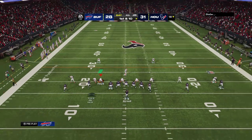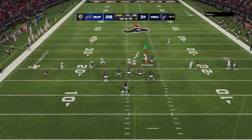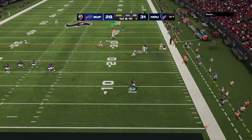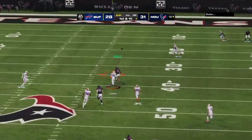The Texans offense ready to go here for their next drive. After the touchdown we just saw, we have a brand new ball game. And now look at the situation. You got plenty of time on the clock. Defensively, they have 3 timeouts. So do you run the football here or do you throw it?